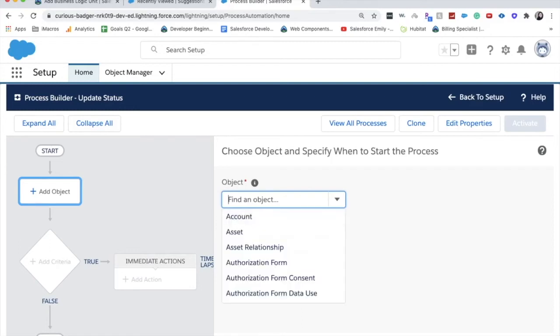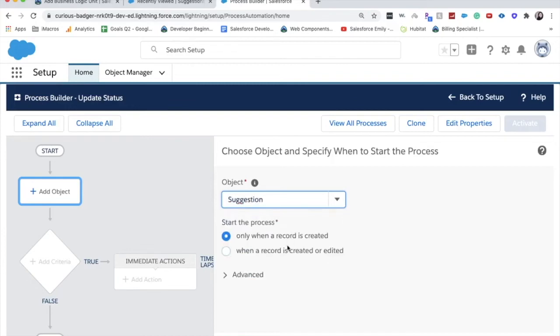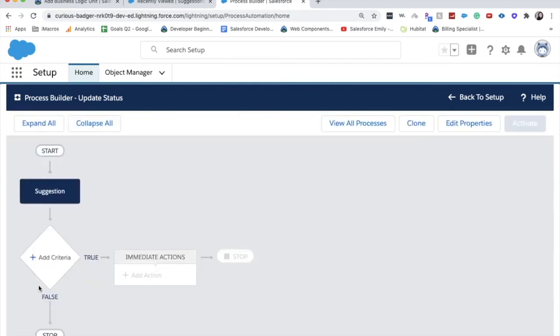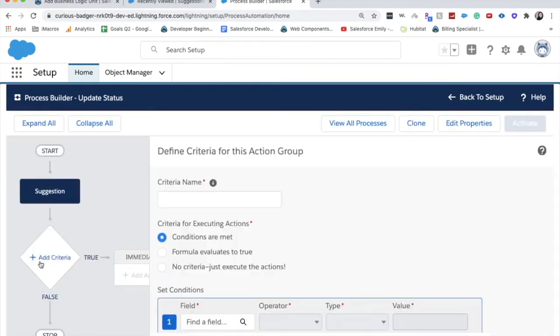So it's going to be a suggestion object when a record is created or edited. Click save. From here, we're going to add our criteria. The name is going to be implemented with a question mark.